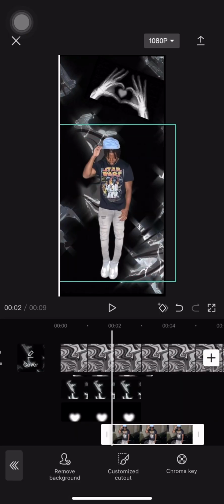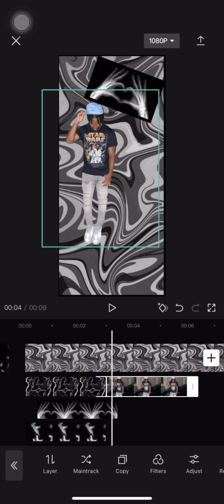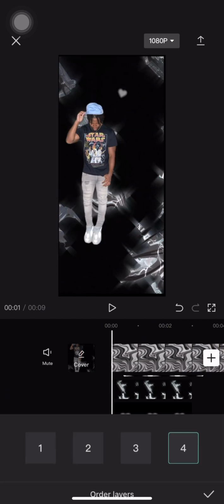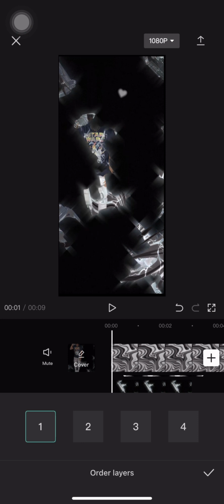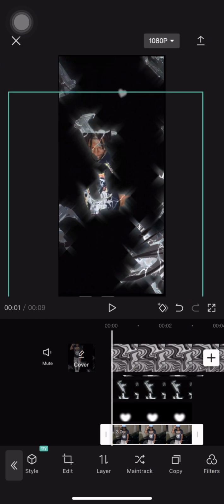Okay, so another important tool for designing is the layer tool. So if you have an overlay and you want to change the layer, put it behind something, or create an illusion somehow, you have to go to the layer tool and then select the layer that it's in so that it's behind the overlay layer that you would like to see it behind.